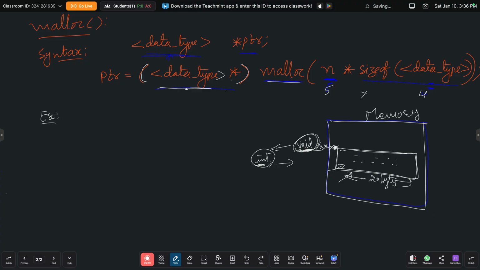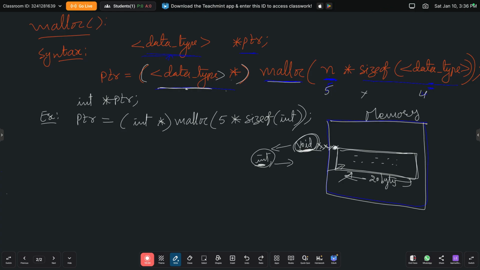So here I'll write the example also. You have to write that ptr is equal to, where ptr is integer, int star ptr. Ptr is equal to int star of malloc of, I want to take 5 integer values, so I am taking 5 into sizeof, I want to take the data as integer type.